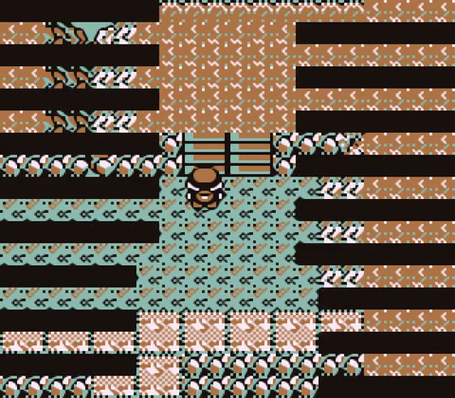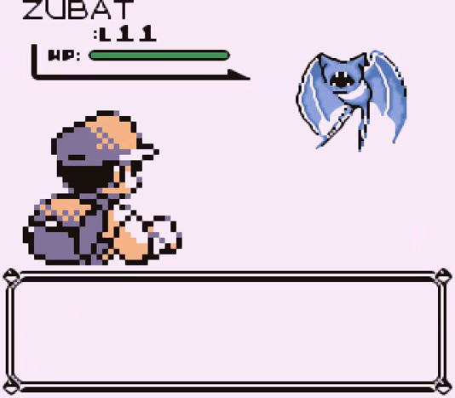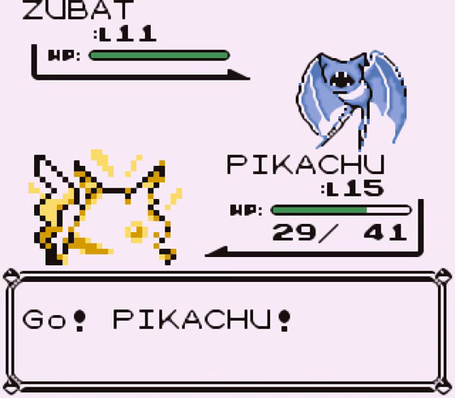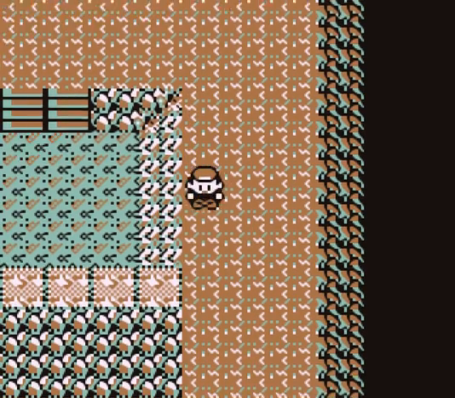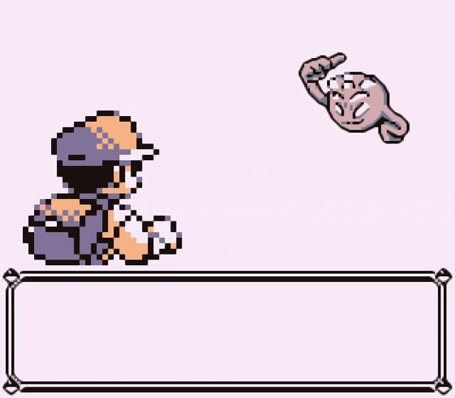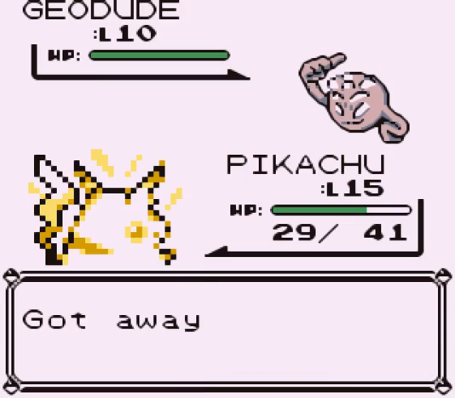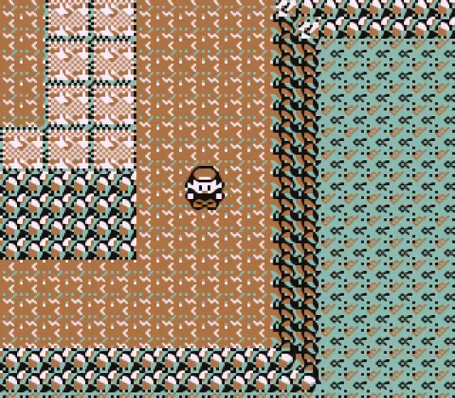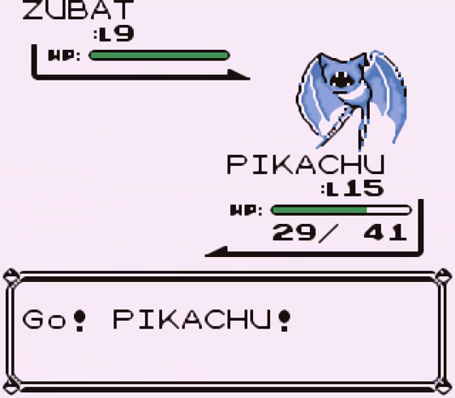Why am I going down low? Another Zubat we found. And another encounter. Jeez. This time it's at least a different Pokemon. Geodude. That's gonna be way too hard for Pikachu to fight. Now, maybe if I encounter a Zubat, I'll beat it real quick, but there's a Zubat. I'm gonna need the experience eventually, I might as well.